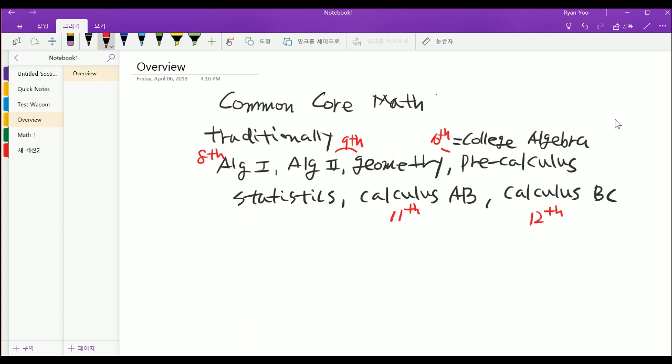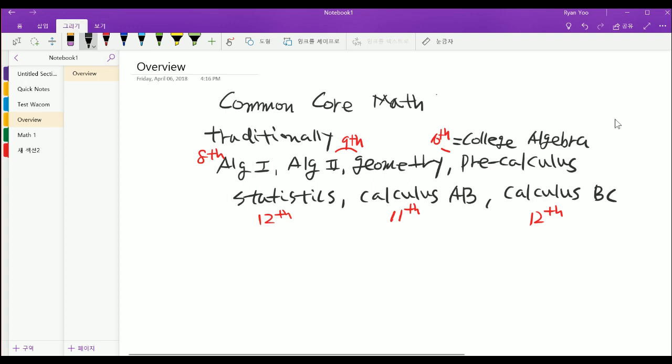So that is pretty fast. These are the students who get it, so they don't have any struggle in math classes. In their choice, they could take either Calculus BC in senior year, or they could take statistics in senior year. So that's how math classes are traditionally organized in the USA.